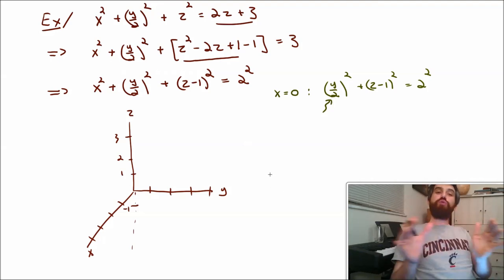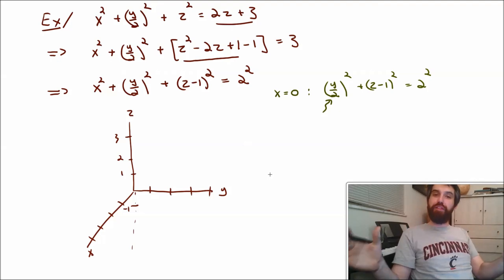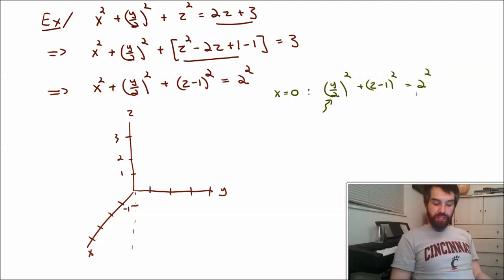And there's two different components. The one is the divided by 2. How does that work? That works by stretching the y portions by a factor of 2. So if the radius is normally 2, I stretch it by 2. My radius is going to be 4 in the y direction. But not for any of the other directions. Not for the x and not for the z. But in the y direction, it will be stretched to 4.